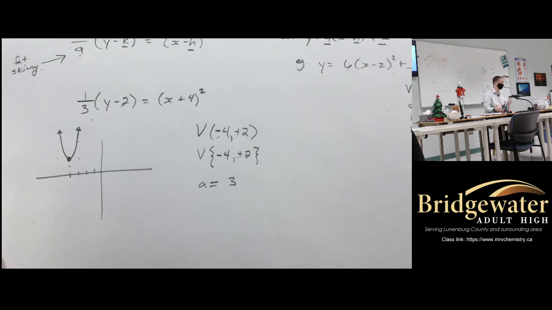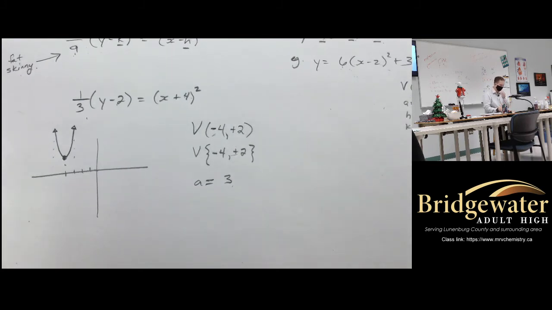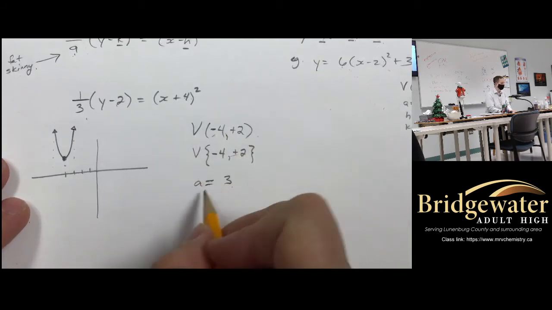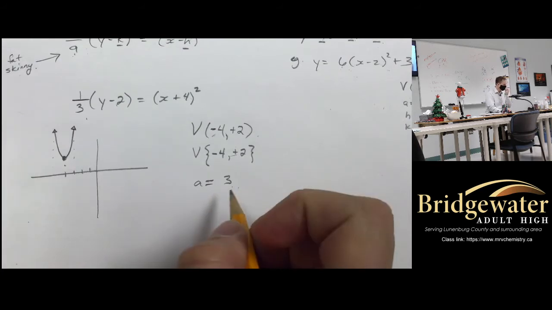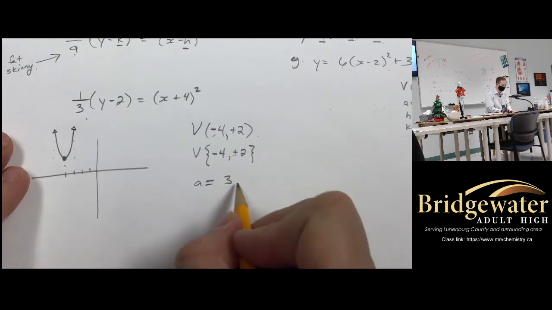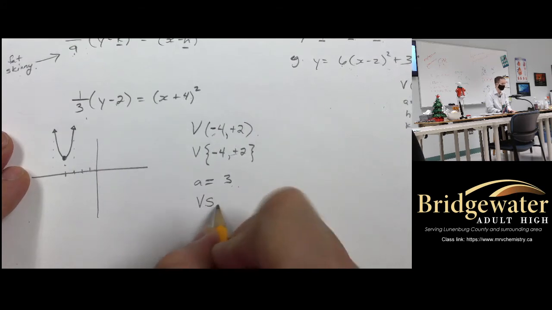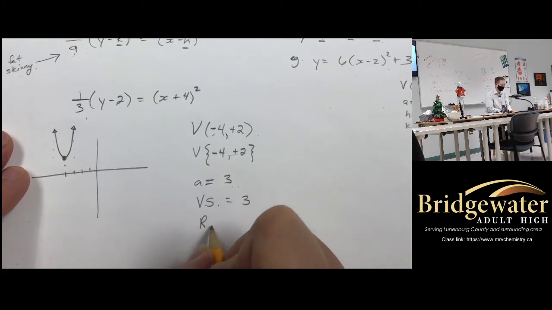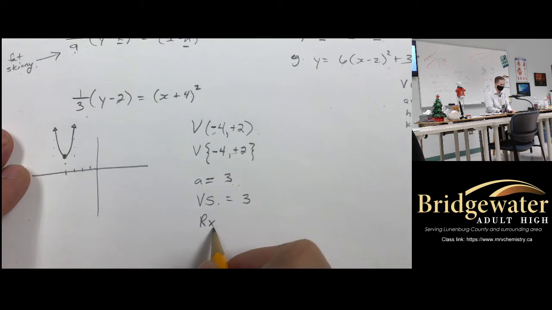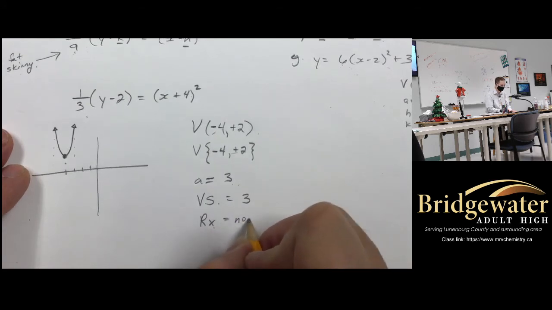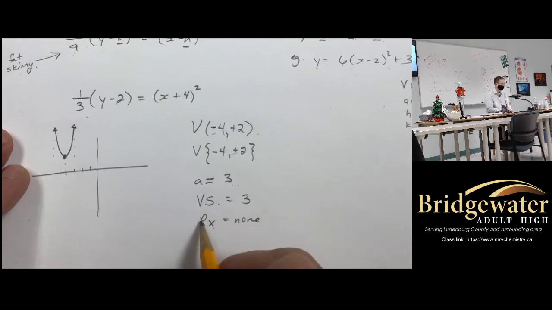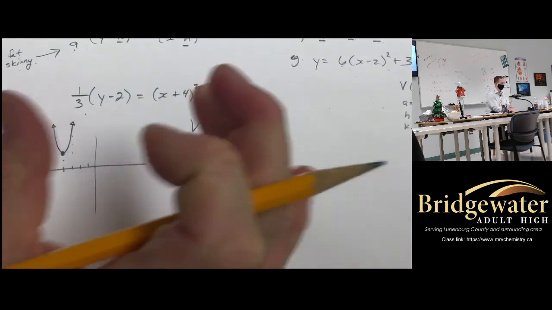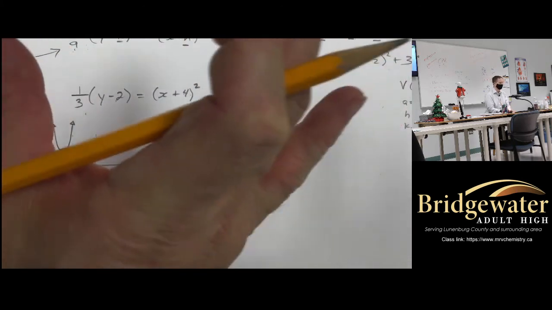Okay, so it's the same, it's different, it's the same thing, but it's different. And so what I would say is, well, we know what the vertex is. We know what the vertical stretch factor, the a value, is. Some people, instead of calling it the a, actually call it the vertical stretch factor, the VS factor. And so the VS factor is 3. And then there's reflection. There is none, so actually I wouldn't even put that in. Reflection is none, which means, is it upside down or not? No, it's not. It's pointing up. The regular standard U, or quadratic, or parabola, is pointing up. So there's no reflection.